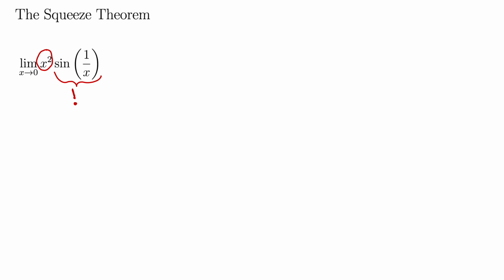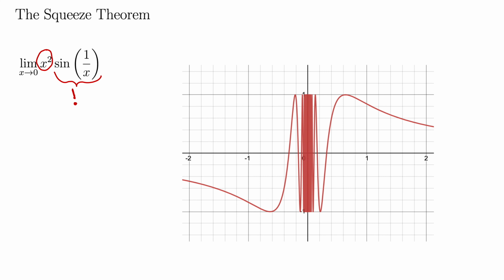In fact, let's look at what just sine of 1 over x by itself looks like, just to see how poorly behaved this function is and why it's hard to deal with. It looks something like this, and you can see as we get closer and closer to 0, it just goes haywire on us, and it's really hard to say what's happening at all. It almost looks like it's completely filled in there. That's certainly not the kind of thing we want to wade into. Note that this function is only sine 1 over x. We haven't added in the x squared yet.